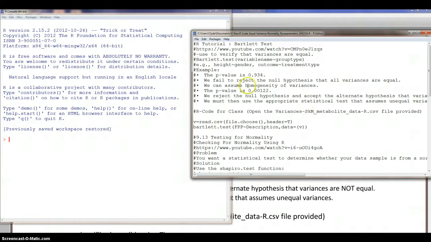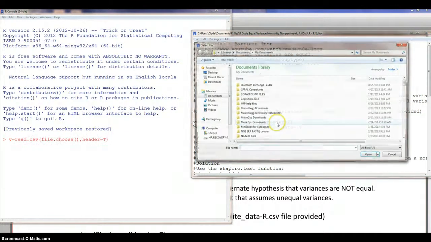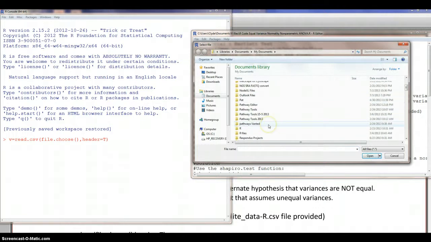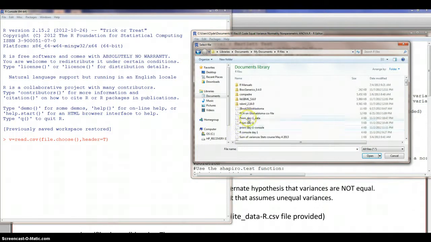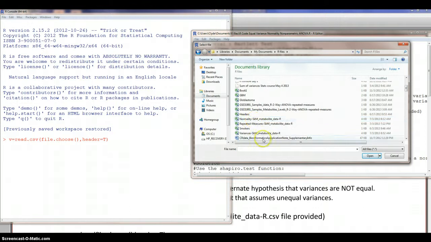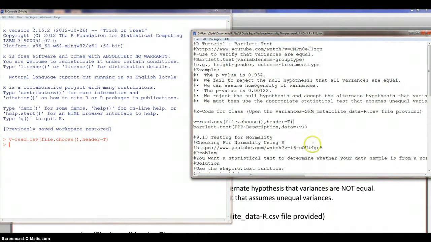So this is not so necessary to determine whether it's normal or not normal, but there are ways of selecting your testing for t-tests and ANOVAs as to whether you have an equal variance or unequal variance. So let's go ahead and do it. I'm going to read a file. So I'm going to open a file that I have, variances. So I run that. Come to my R files here, and variances. So we now have that.